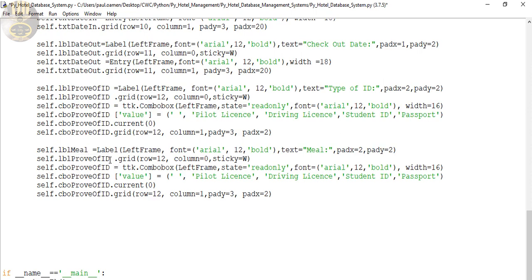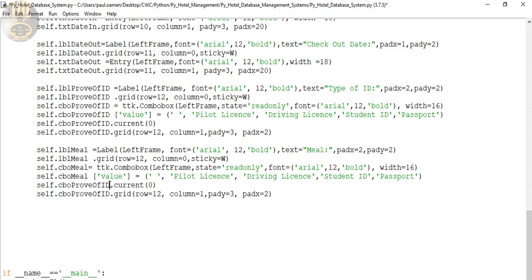Paste. All of these are meals. Okay, and that's 12, so this will be 13. Row 13, column 0, row 13, column 1.